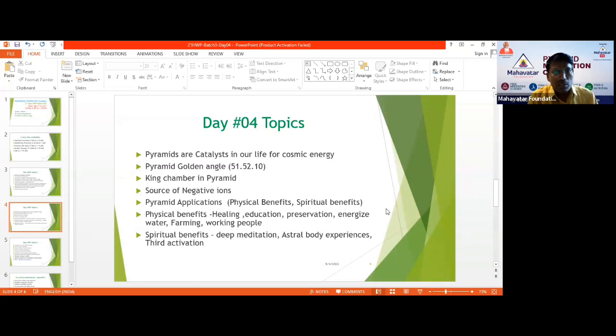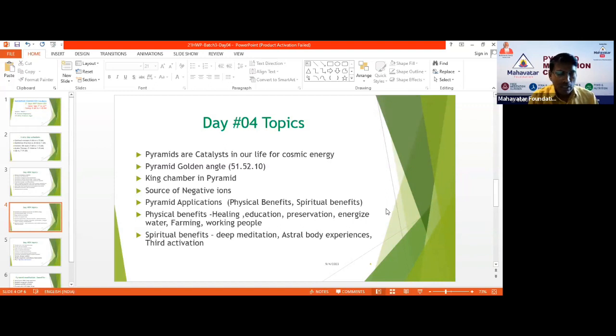That's what we constructed, many pyramids by PSSM, right? Likewise, PSSM has constructed mega pyramids in the world. In India, in Bangalore, we have Pyramid Valley International, which is 160 feet by 160 feet. In Hyderabad, we have constructed the Maheswara Maha Pyramid, which is 180 feet by 180 feet base. And one more pyramid under construction is 220 feet by 220 feet in Rajahmundry, Andhra Pradesh.